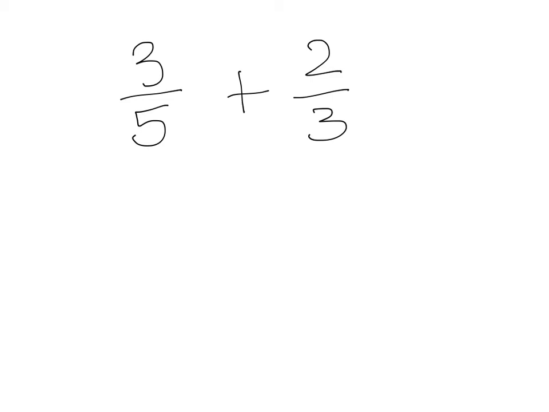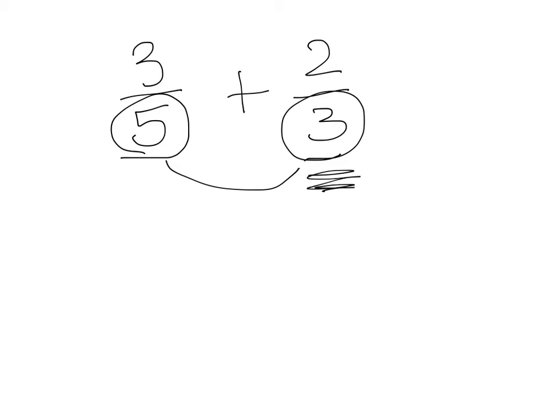So that means the number that both 5 and 3 can go into. That's common, and it has to be the lowest. And the easiest way to do that is let's start with the lowest number and go through its multiples. So let's check. 3. Does 5 go into 3? No. Next multiple is 6. Does 5 go into 6? No. Next multiple is 9. You got it. Does 5 go into 9?